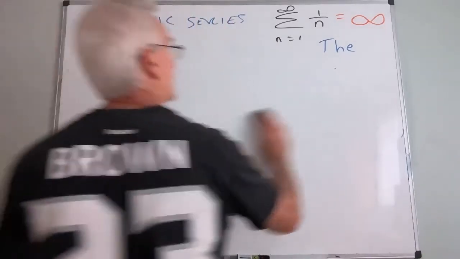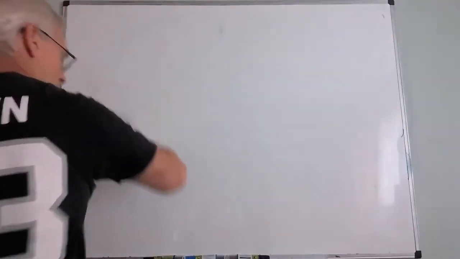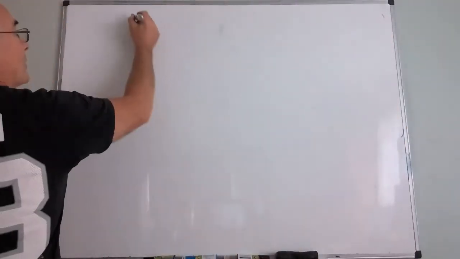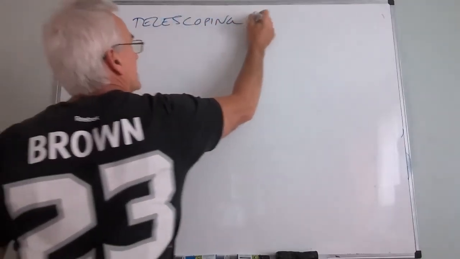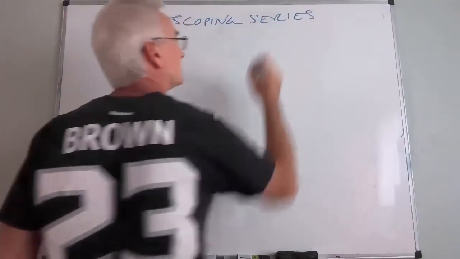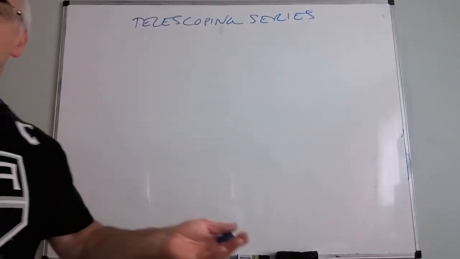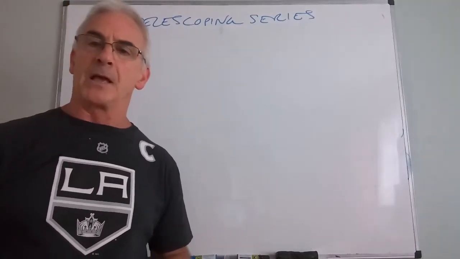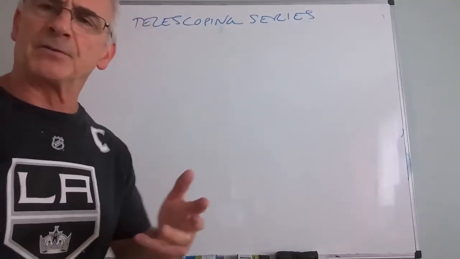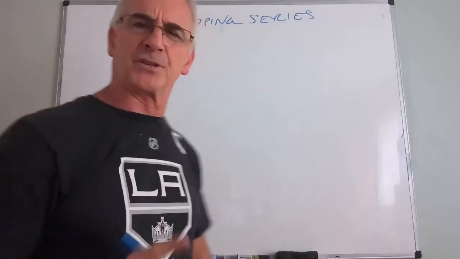Now we're going to look at a couple of very, very specific types of series. The first one is called a telescoping series. Okay, it's the form. Now, again, a lot of these notes are online and you can go back through them and hopefully it makes perfect sense. But a telescoping series is a series where things cancel. They kind of cancel each other as you go.